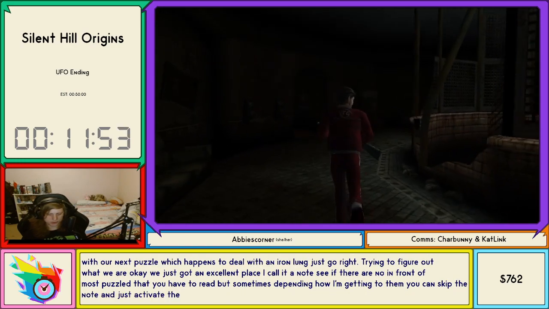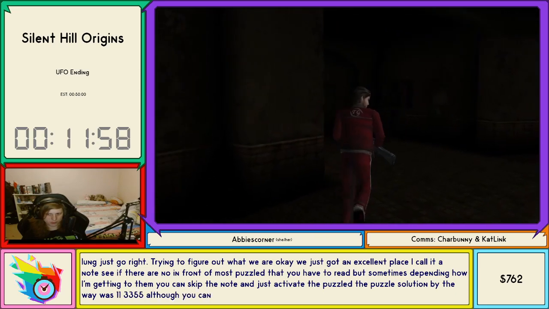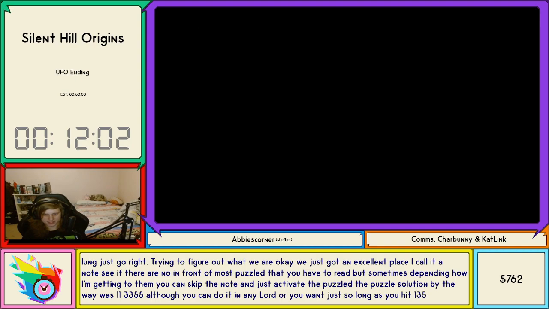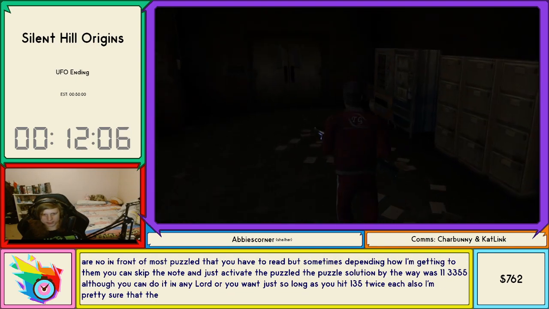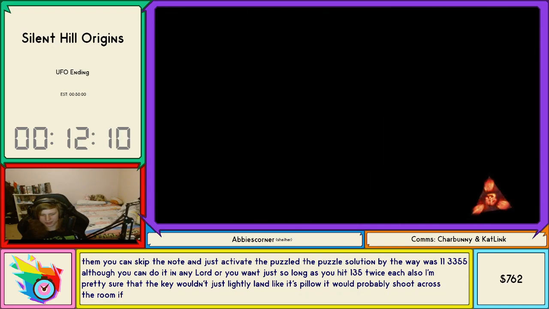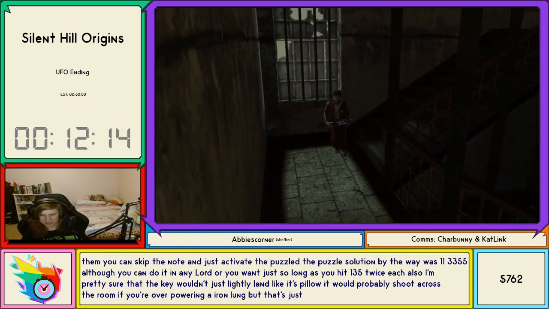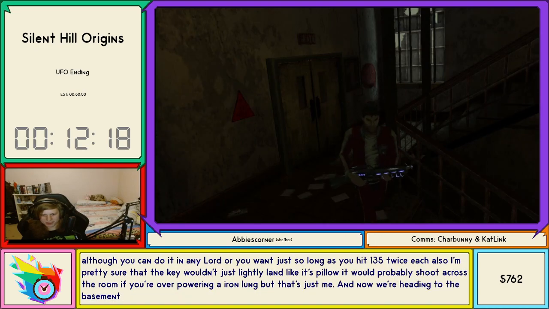The puzzle solution, by the way, was 113355, although you can do it in any order you want, so long as you hit 1, 3, and 5 twice each. Also, I'm pretty sure that the key wouldn't just lightly land like it's a pillow. It would probably shoot across the room if you're overpowering an iron lung, but that's just me. And now we're heading to the basement, because basements.